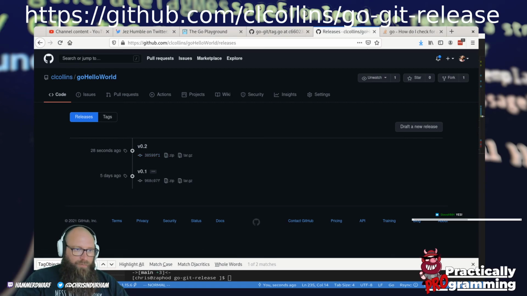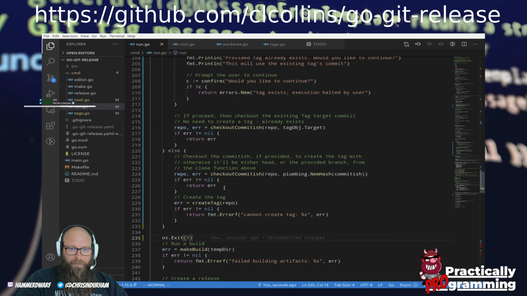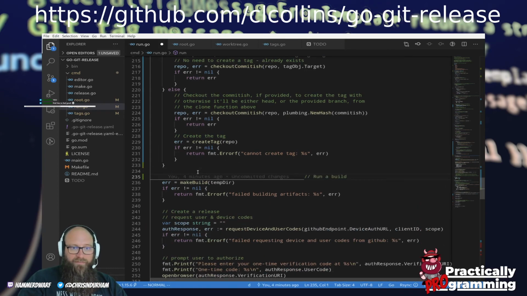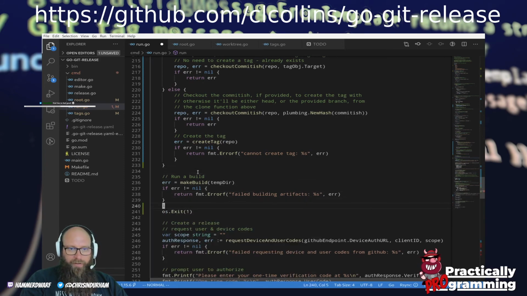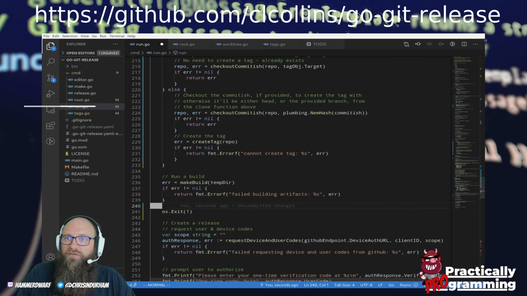Now, what we can do Thursday when we get back to this, we can first of all remove this. No more exit. We're going to start working on the make builds, and the idea behind the make build is any project that we want to build, as long as it's got a makefile and a make target that will build their artifacts, we can go ahead and kick off that process. And actually, I think that bit already works. So what we're going to be doing on Thursday is trying to identify those artifacts and upload them after we create a release.